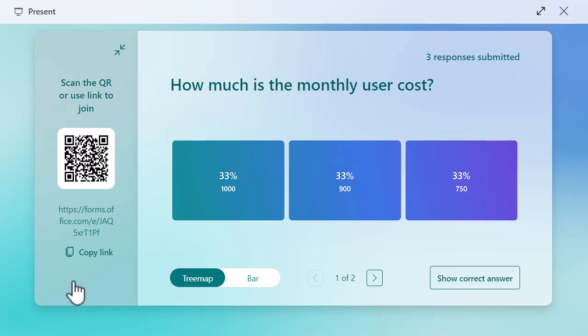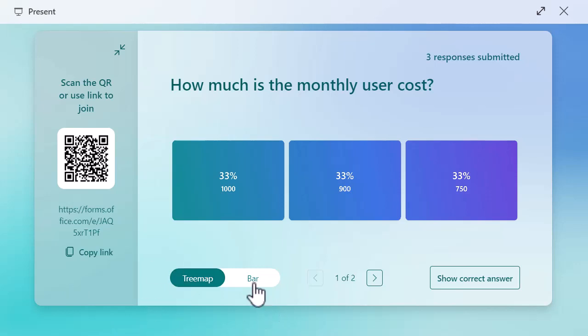You can even copy the link and then paste that into an instant message or a meeting chat or something like that. So that's nice and some great functionality. And it still looks really pretty and very visual on the screen, which is great when you are interacting in a meeting, whether that be face-to-face or online. It just looks nice and clean and nice and professional, and you can see the detail really easy.